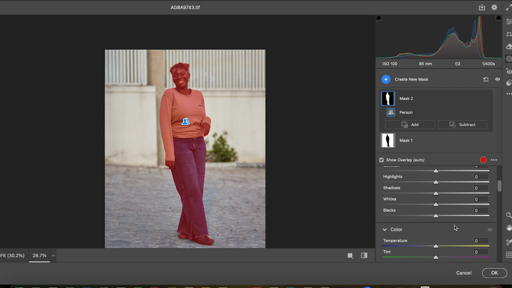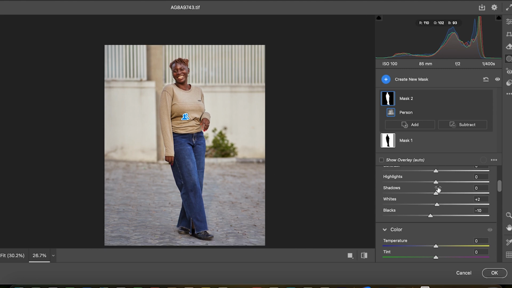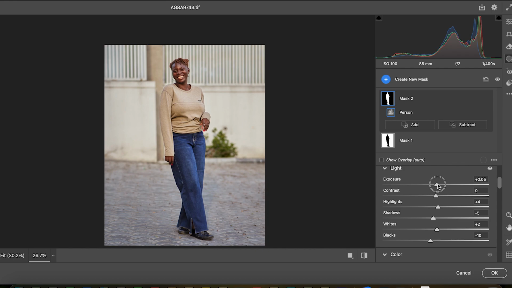The first thing to do is I just want to drop down the black a little bit, add a little bit of white. You can see a little bit of white. Also increase the highlight a little bit. Let's drop down the shadow a little bit, to like 5. All right, good. So now you can see before, after, before. We're going to increase the exposure a little bit, to like 10 or 15. Let's say 15. Yeah, this is fine.